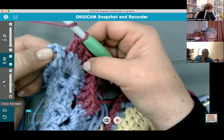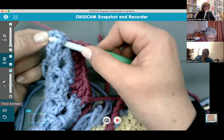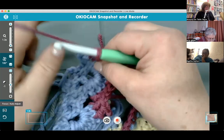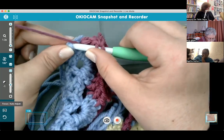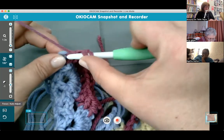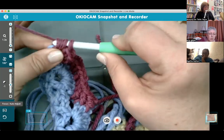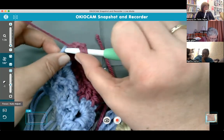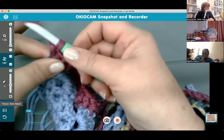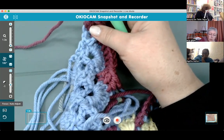But I think you'll have a good understanding of where those are supposed to be. You could do the math and write your stitch counts. We're going to do a front post double in every double to the second to last one. There's the second to last one. And we're going to put 3 doubles in the last. 1, 2, and 3. And 26.